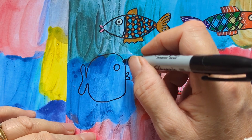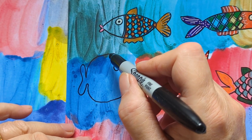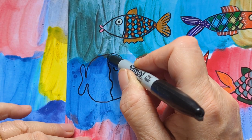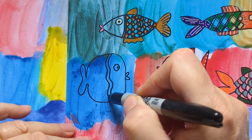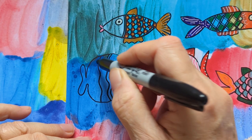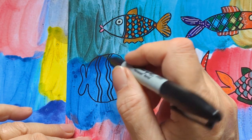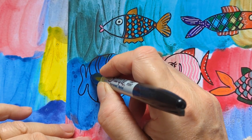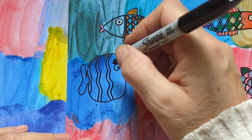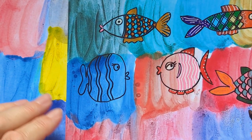Looks like she's, because I've done this as a girl on here, because of the eyelash, it doesn't matter, you don't have to be a girl. You can have long eyelashes and be a boy, can't you? I think all my sons have got long eyelashes. Yeah, they have. It's because the dad has. The dad's got massive long eyelashes. Yeah, there we go. So I've given her, or that one there, long eyelashes like that, which you don't have to do at all, of course.